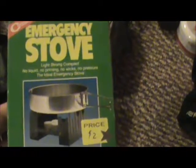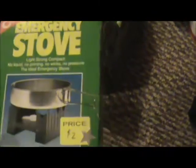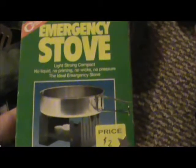I do sometimes take this, an emergency stove, just in case mine were to fail, which I've already had that happen before. I was using a high-tech stove, and I don't know, one trip it just decided to stop working. So what I went ahead and did is I upgraded. I went and got the MSR Pocket Rocket, and everything I've heard about it, I've gotten to borrow one before from a friend, and I really loved it. It got really cold on this trip, and it just kept going and didn't show any signs of stopping, so I highly recommend it.